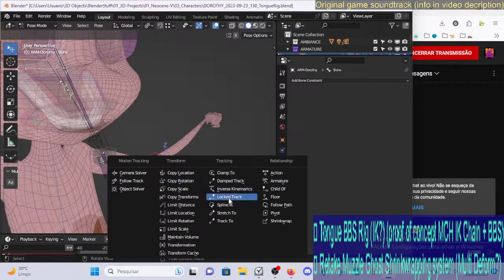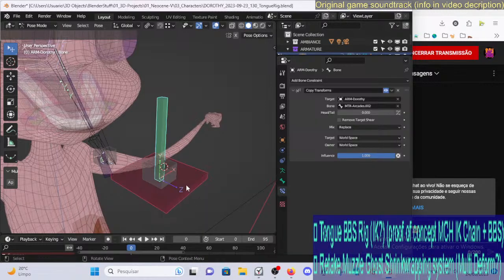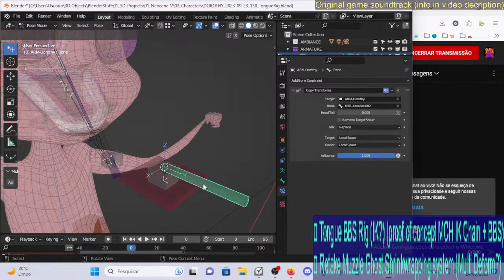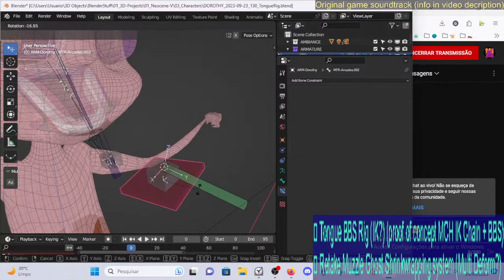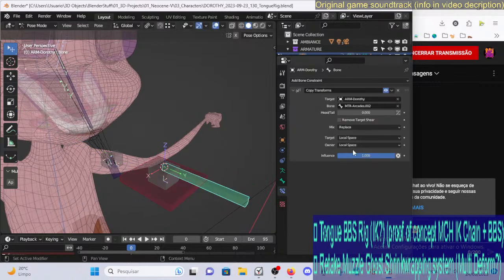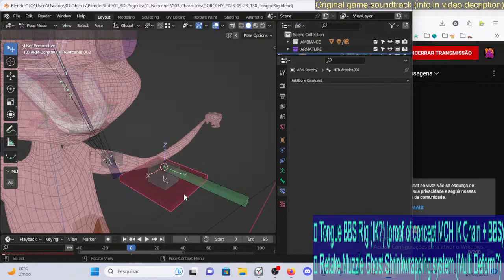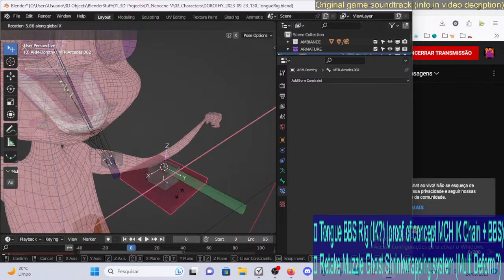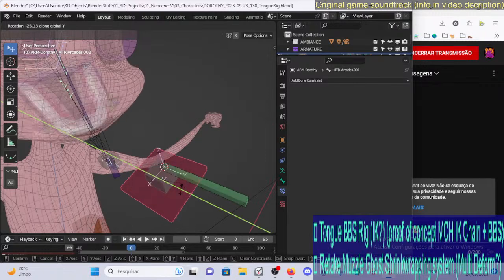Let's say copy transforms, let's see what's happening. Then local space, and replace. No, that's bad. This is good. So that solved the problem.